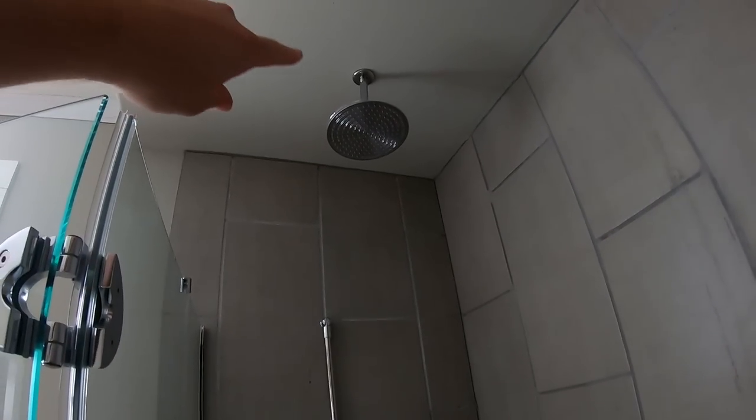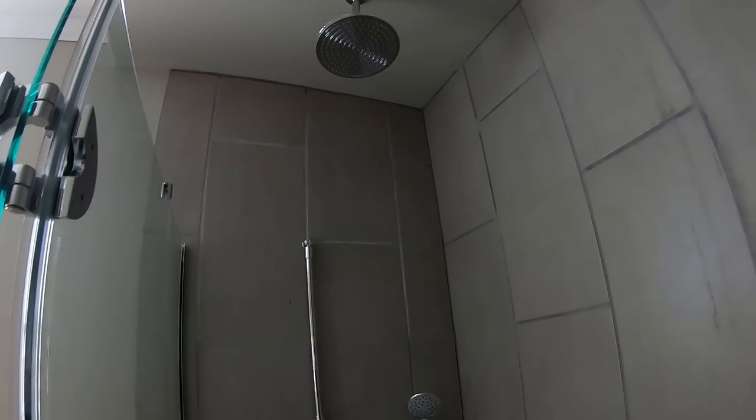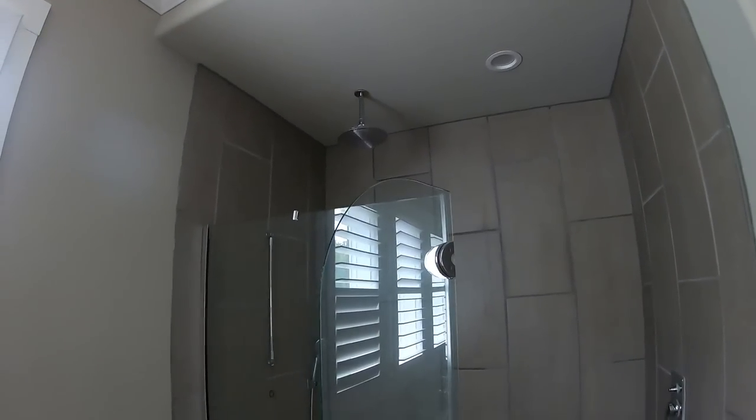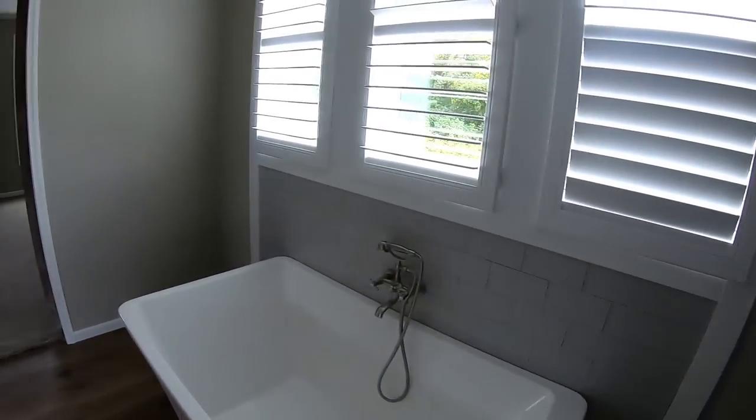Let's take a look at that shower. That is real tile, by the way. Plenty of room with a rain head shower. Now, I like that. The shower head is actually coming out of the ceiling instead of out of the side. For tall guys like me, that's a big deal. Nothing like having to bend over to wash your hair if you're in a short person's shower. So that's pretty cool right there, guys. All in all, it's a beautiful home.